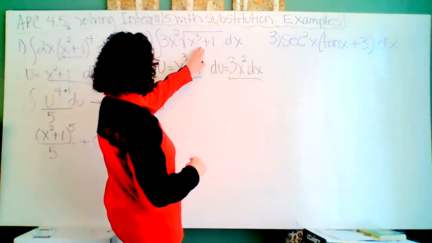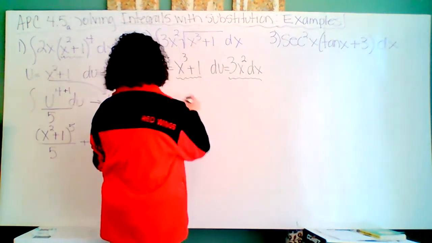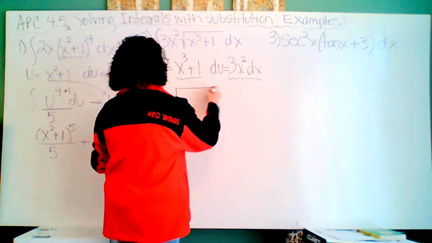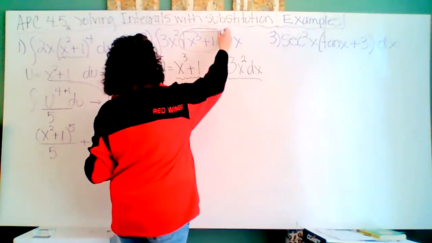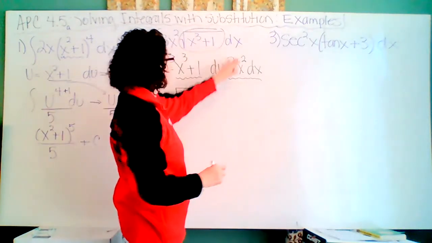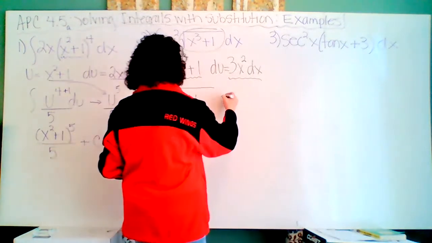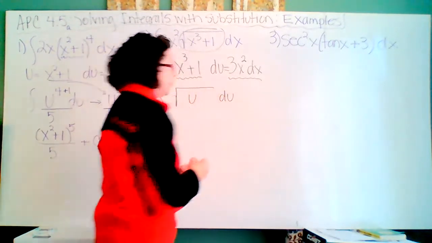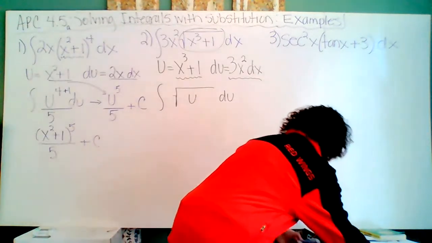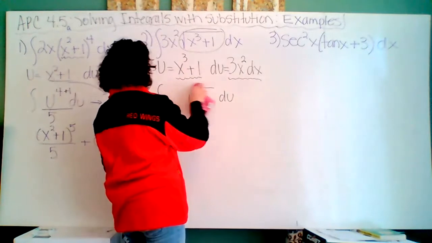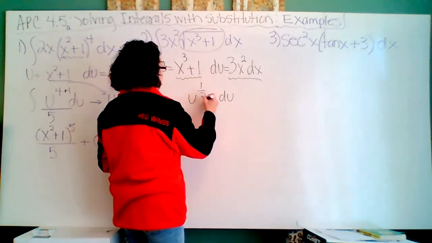I usually substitute my u first. So this will be the square root of u, right? So I've taken care of this. This is the square root of u. 3x squared dx, right, is du. There we go. This I know how to integrate, right? So if it's okay with you, I know to use the power rule, I'm going to make this u to the 1/2. There we go.